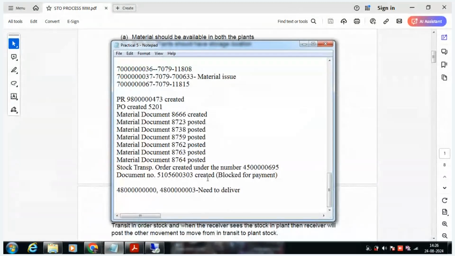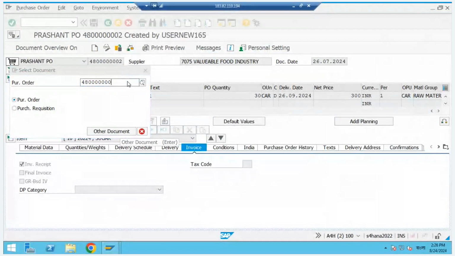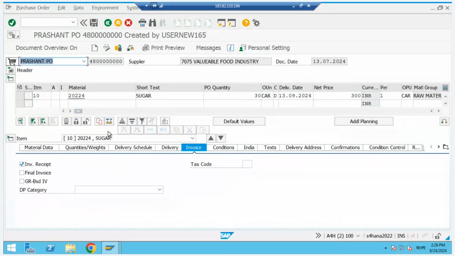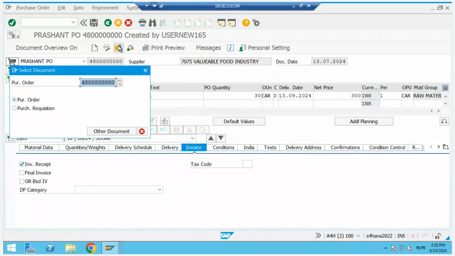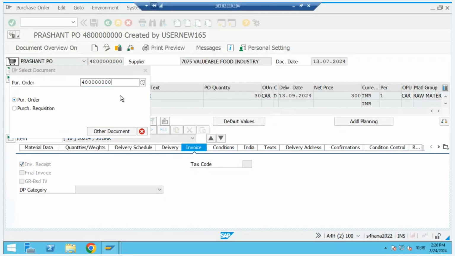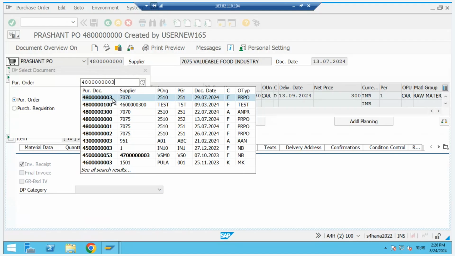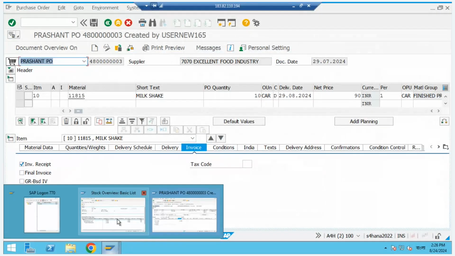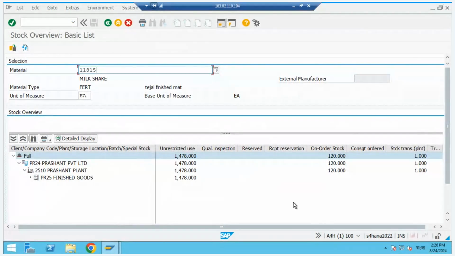This one is sugar, so this is not exactly what we want. Then again we'll go to the other purchase order. Another purchase order is this one; this is milkshake, material 11815, stock overview 11815 milkshake.